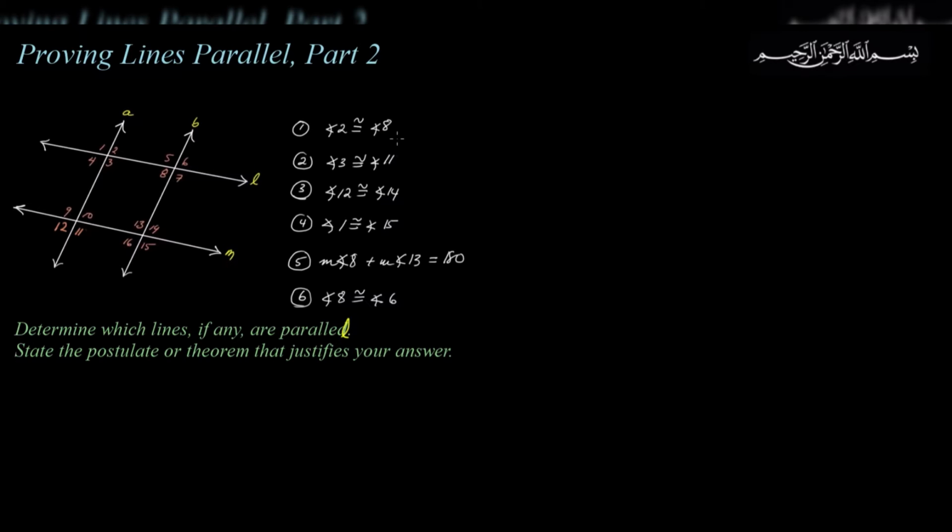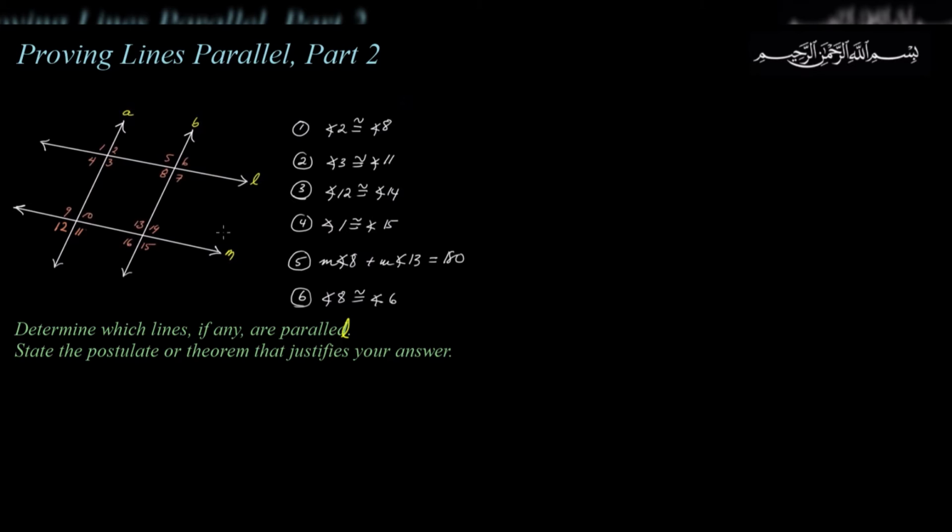So angle 2 and angle 8. I just wanted to bring to your attention that when I first drew this picture, I made a mistake in copying it. I had 9, 10 instead of 11, 12, I had switched these around, and then I realized I made a mistake and went back and corrected it. That reminds me to tell you that you should make sure you read the question correctly. When you have boatloads of angles and given information like this, there's a good possibility that one could make a mistake, so you should be extra careful in how you read and write the question. All right, nevertheless, let's go on.